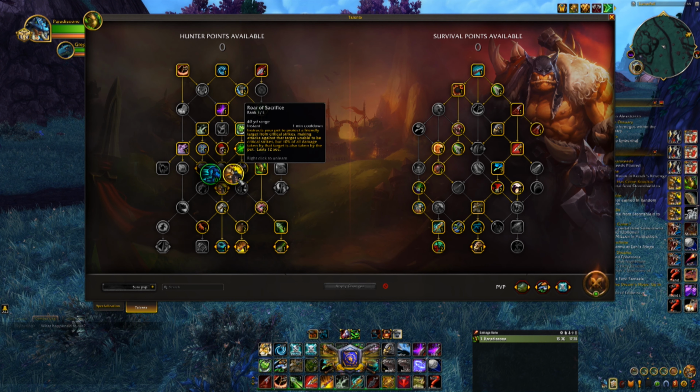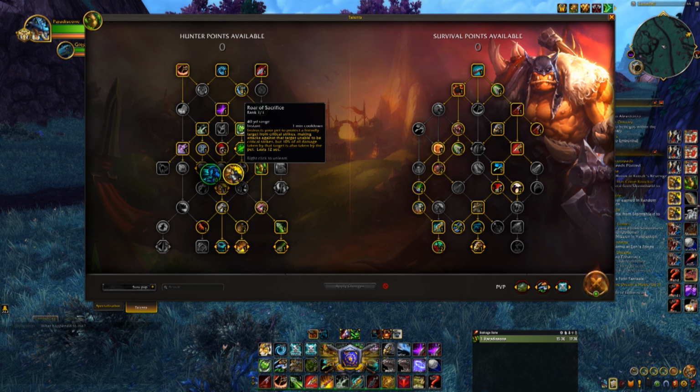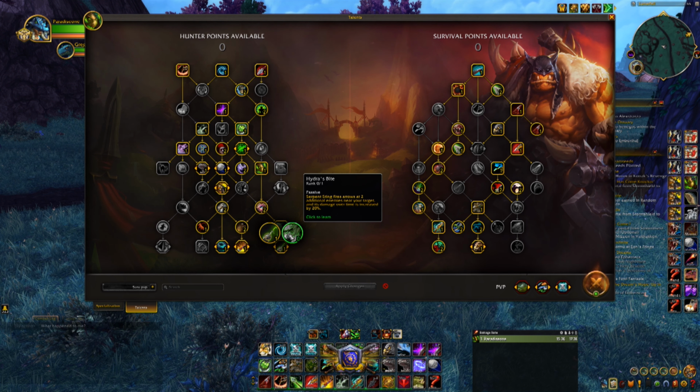Underneath Scatter Shot, there is Roar of Sacrifice, as well as a passive avoidance talent. Always take Roar of Sacrifice. This is generally the better option in every scenario for Arena. Now on to the lower part of the tree, there's a few variations we can make. Latent Poison adds passive single target damage to your rotation, while Hydra Bite adds additional AoE damage, and your choice here depends on what you're trying to do.